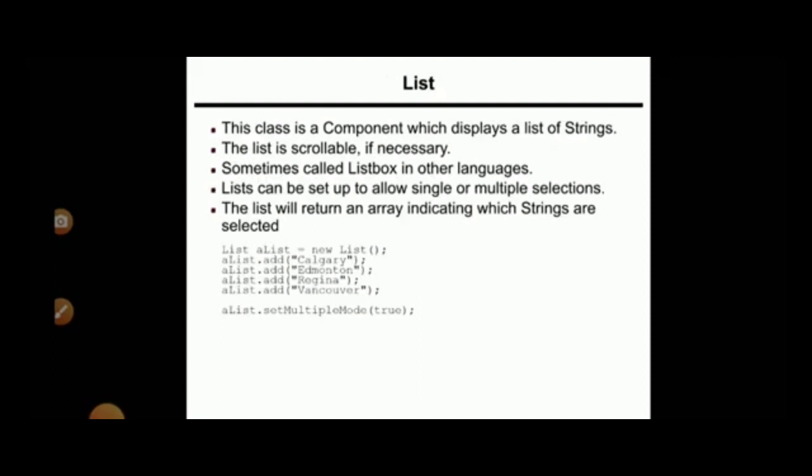And the list. A list contains a list of strings which is displayed. You can select any one of the strings from that. For creating a list you have to use the List class. So first create a list by using an object for the List class. List object is equal to new List of, then you have to add the strings inside the list.